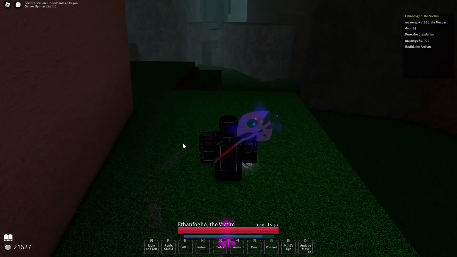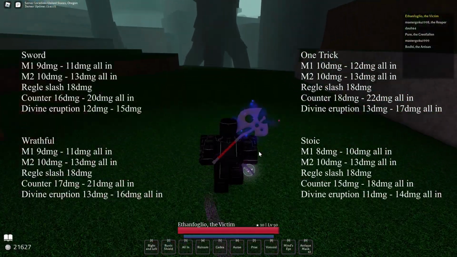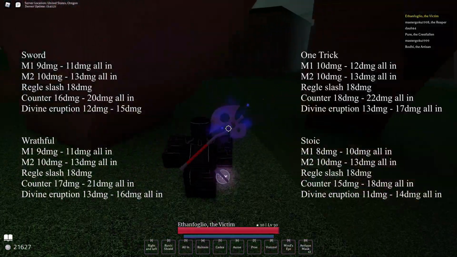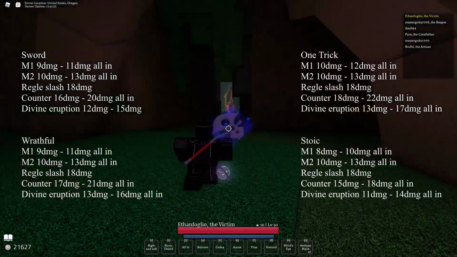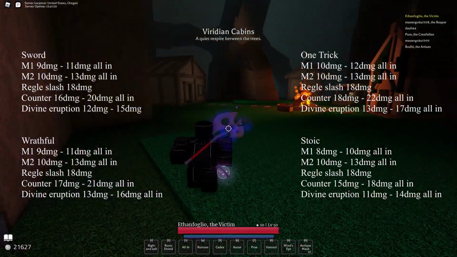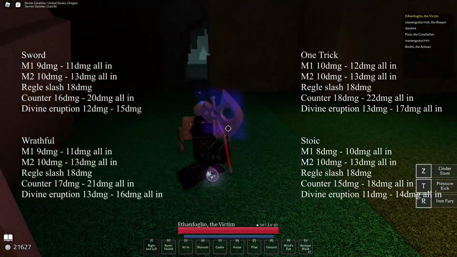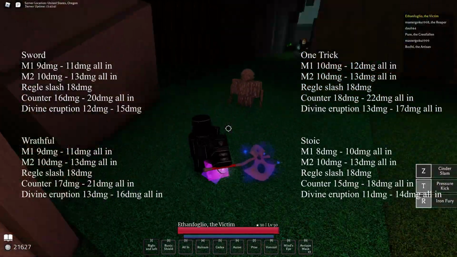So first we're going to start with Sword, and you can probably see it on screen now. Sword, very good weapon. After looking at all the damage and everything, it's great. You can see all the damages without anything. Just classic Sword, no Shrine, is very good, doing a considerable amount of damage. It works, personally in my opinion, for Wrathful, One Trick, or Stoic. Although, if you're running One Trick, you're kind of losing a lot of combo potential. I wouldn't fully recommend it, because you're not getting a whole ton of damage.